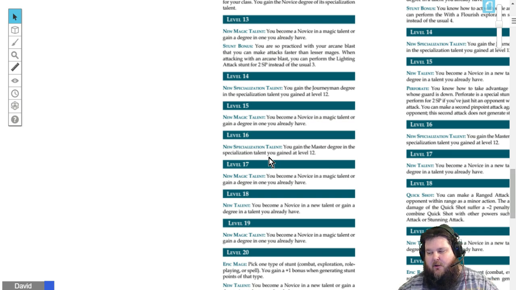And I'm just going to start going into what you're going to get. You've already got this ingrained in your head by now about hit points and focuses, ability score points for even and odd. So level 15, you're basically just going to become a novice in a magic talent or gain a degree in a magic field that you already have. Level 16, that is an even level. You're going to get a new specialization talent. So basically for Miracle Worker, we are going to now become a master of Miracle Worker. And that's going to allow me to res the dead as long as it's within 2 minutes of their death.